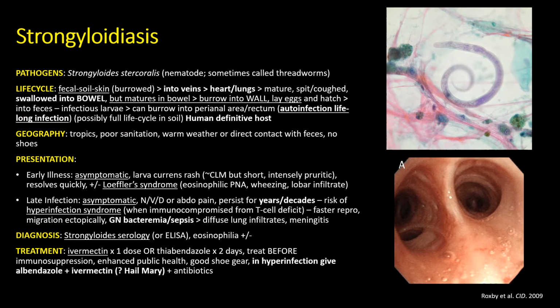Lastly, for our tetrad, we have the important strongyloidiasis, caused by the same problem as hookworms, but with a very problematic lifelong infection due to the unique life cycle of Strongyloides stercoralis, the causative roundworm. Strongyloides enters through the skin, penetrates the vessels, heart, and lungs. Yes, it can cause Loeffler syndrome as well, just like hookworms. But when Strongyloides enters the GI tract, it matures, lays eggs, and does not need to leave the human host to complete its life cycle.